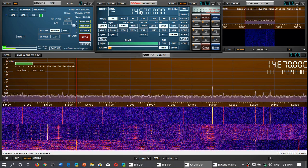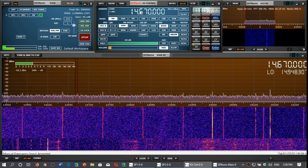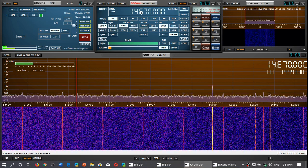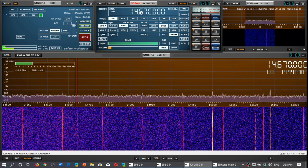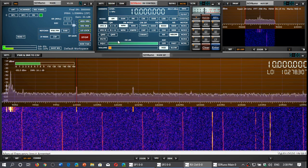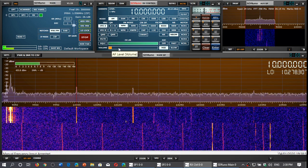Note that China has BPM on 5, 10, and 15 megahertz, so that's a possibility to get China's time signal. Japan has a time signal also. Brazil has a time signal station on 10 megahertz — I heard it a couple of weeks ago while listening to WWV; I could hear the time pips of Brazil underneath WWV. That's something to check for.